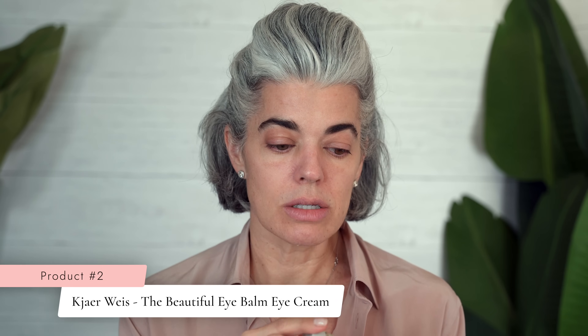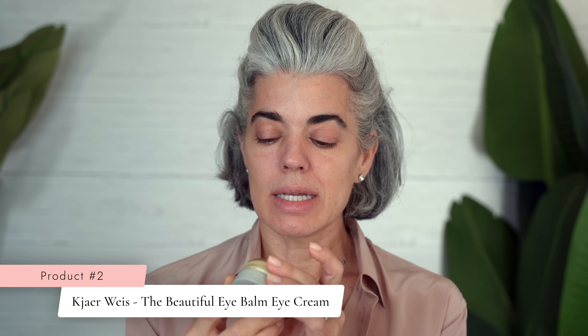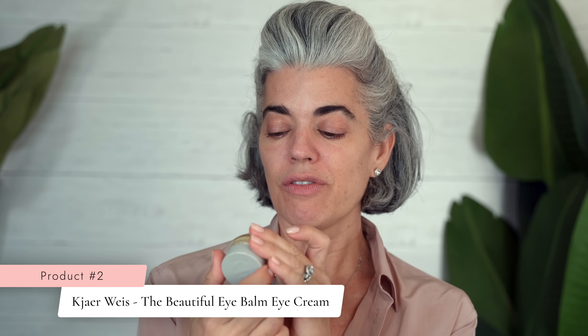We're going to use all four colors and see what they look like. I'm really excited to share with you this Eyebalm that I was reading about when I was researching. It said women over 60 swear by this Eyebalm. It's been on my list but I kind of forgot about it, and then I revisited this website and decided to buy it. The creator is called Kira Weiss and it is in this little pot, 0.5 full ounces.